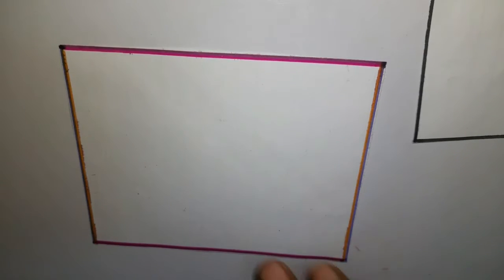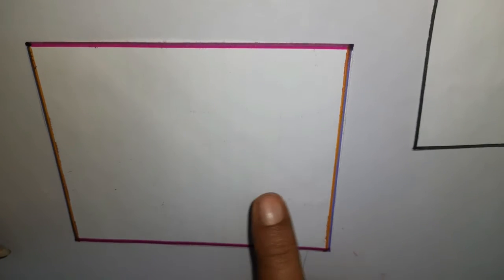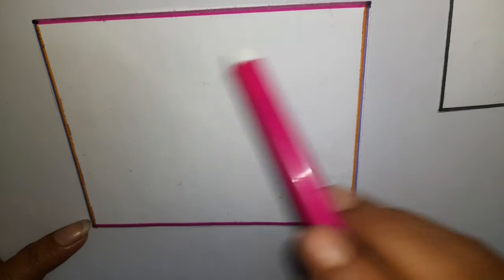Okay, for now, first recognize this. You can see that you are having a four-sided closed figure here. In fact, this is a rectangle which you can recognize very easily, right? Now you can see here that this four-sided figure has four vertices. Can you see? This is the first vertex, second, third and fourth, right? Four of the vertices are there.